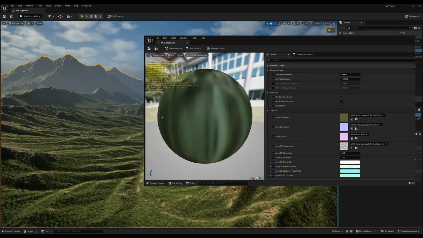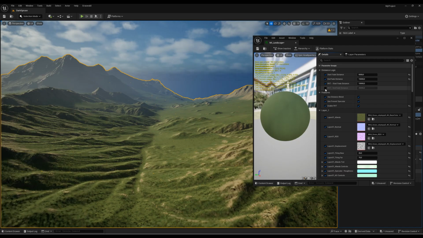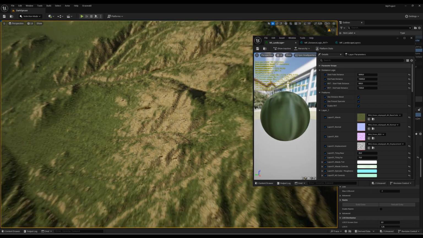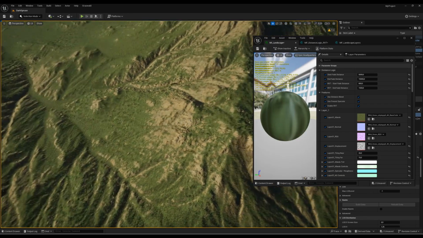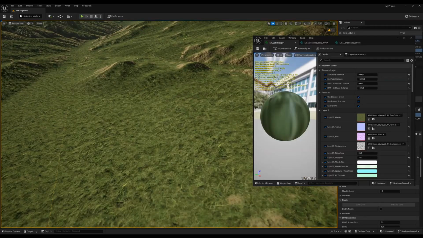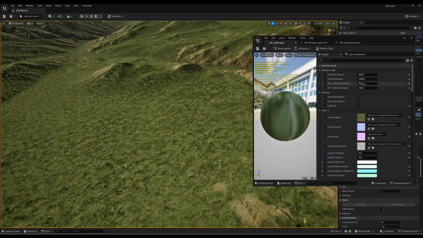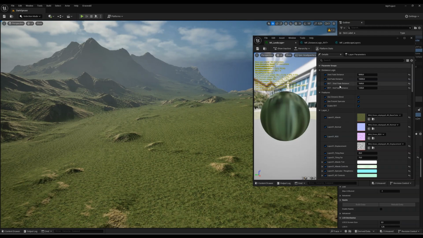So now let's just check if we enable the RVT now, the start and end fade distance. So this is what you have to enable once you enable the RVT. Now you can see the texture here, the tiling, and if I zoom out, boom, we're getting the big texture. Also here on the grass, small texture and bigger texture. So yeah, just play around with those values, maybe increase until you find something useful. Depends on your scene. So yeah, this is pretty sweet. So now we have also the start and end fade distance working. You just need to play with those values until you find something useful. But yeah, so as for the RVT, this should be it for now.